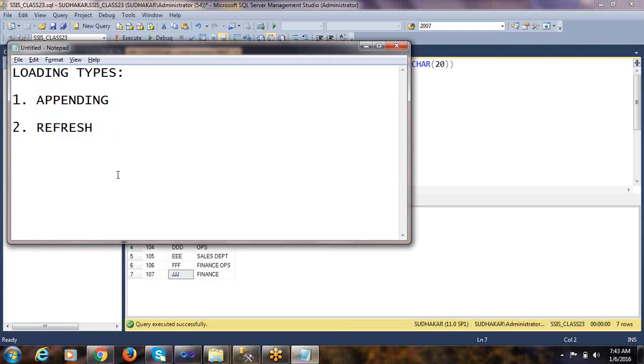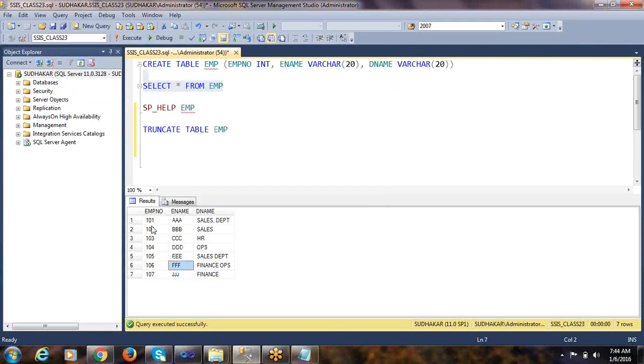Okay. Now the third loading type. We are not going to do the practical now because at the time of the slowly changing dimension transformation, I will explain this. So the third loading type is insert update. Insert update means rather than truncating the entire table, rather than deleting the records from the destination table, so rather than truncating all the 7 records, what I will do is compare both the source table and the destination table.